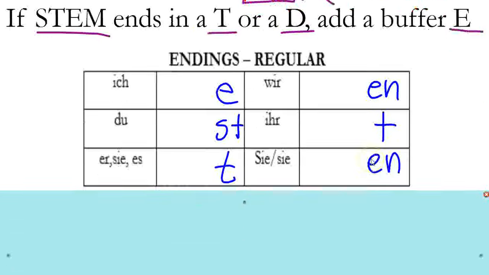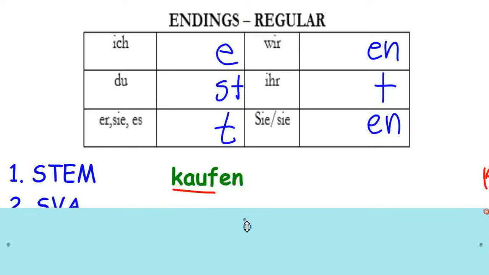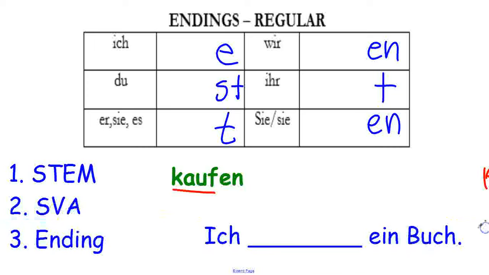If we have the verb, for example, 'kaufen', the first thing we want to do in our three-step process is figure out the stem. So the stem of 'kaufen' is 'kauf'. Now for subject-verb agreement, we want to look at what's the subject. The subject for this example is 'ich'. We have the stem which is 'kauf', we have our subject which is 'ich', we can now take that and put the stem 'kauf' into 'ich' and we get 'ich kaufe' - I buy a book.